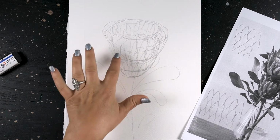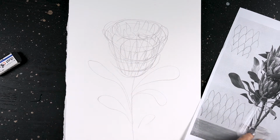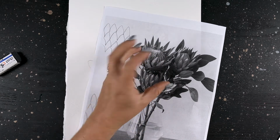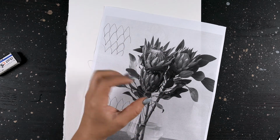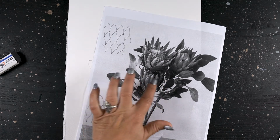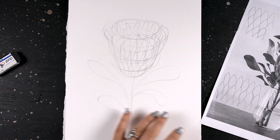And then I am going for a little more of an organic look to it, kind of like how this one's a bit more open and the bracts aren't consistent heights, just to give it a little more energy. You could definitely do more of a closed Protea and go with one that's got more consistent bract placement. Whichever one makes you the most excited.